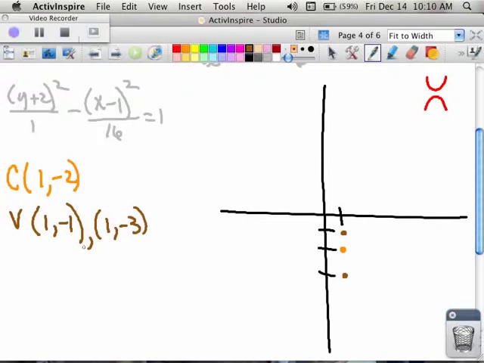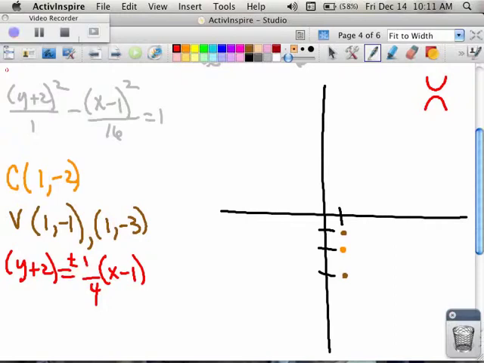After I find my vertices, I'm going to look for my asymptotes. I write down the y parentheses, which is y plus 2. I write down the x parentheses, which was x minus 1. I put an equal sign, and then I take the square root of the y number, which is a 1, take the square root of the x number, which is 4, put a plus or minus in front of there. And what this is going to do for me is it's going to show me how to draw my asymptotes, which are always based off my rise over run. Center. Good job. Good listening skills.